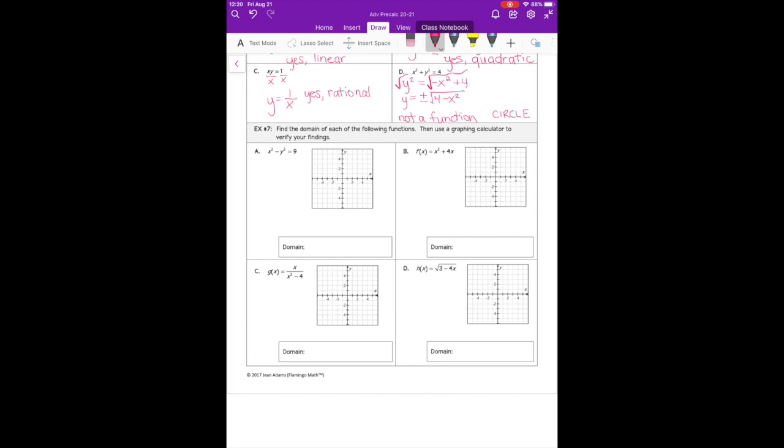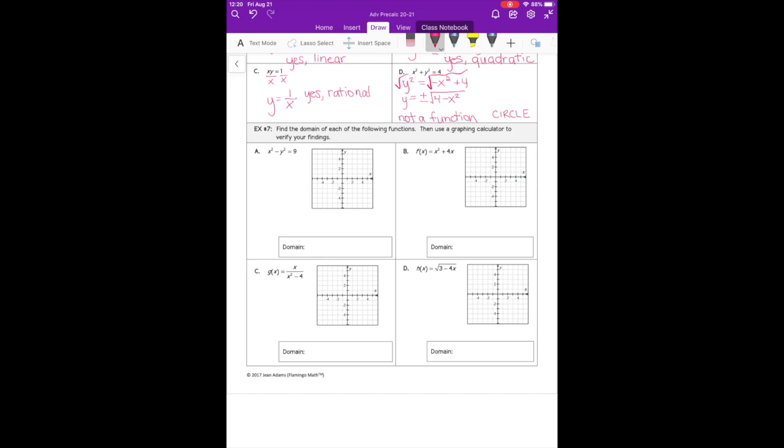All right, we have finally reached the last section here. Really, the easiest thing to do here is to graph in your calculator. I say that because this first one is going to give you a weird looking shape that you are not used to.